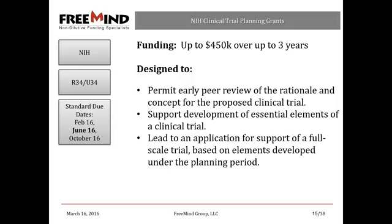First of all, this can, in many cases, be kind of getting your foot in the door. If you are awarded a clinical trial planning grant, it means they're very interested in your clinical trial. It means they'll help you, depending on the mechanism, an R34 or U34, different levels of involvement. But regardless, they're interested in making the clinical trial eventually that you're going to plan as close to what they're looking to fund as possible. And this is a real way to increase your chances of receiving subsequently funding for the actual clinical trial.